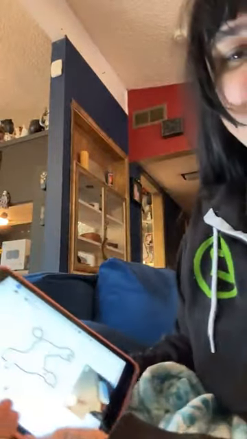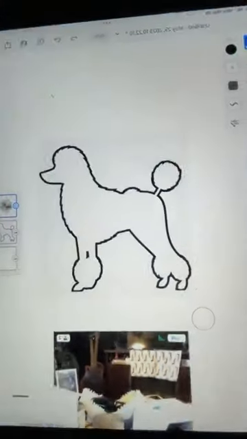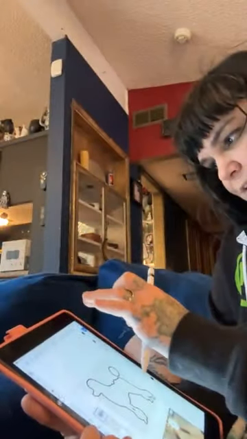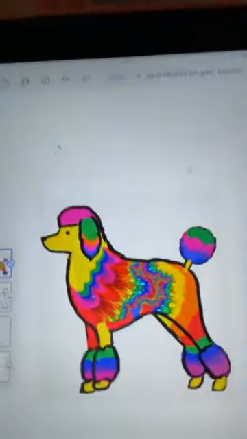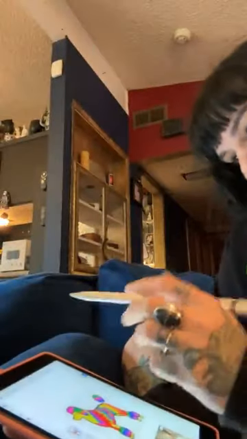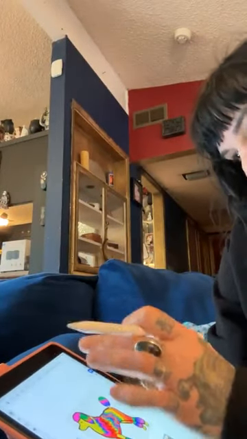You can also do this old school route and just sketch. So I start off with an outline like this. And just to show you what I created for my client, I created this kiddo. So, this is the app.